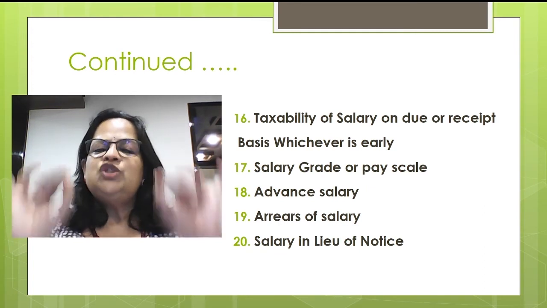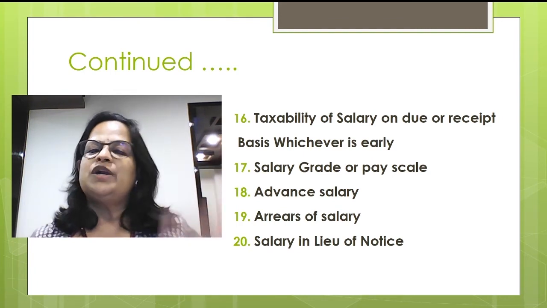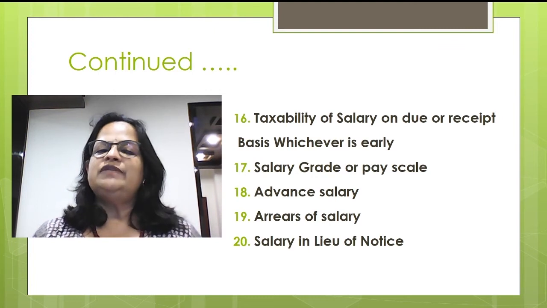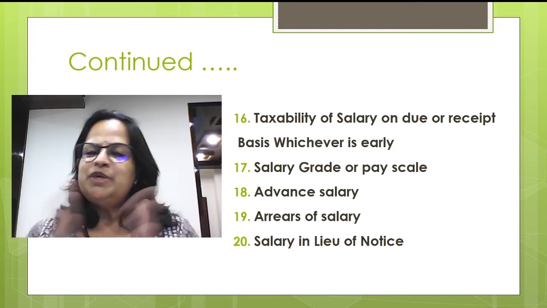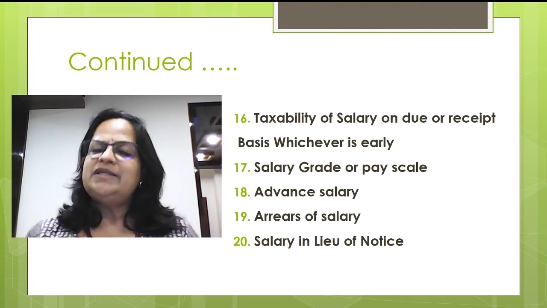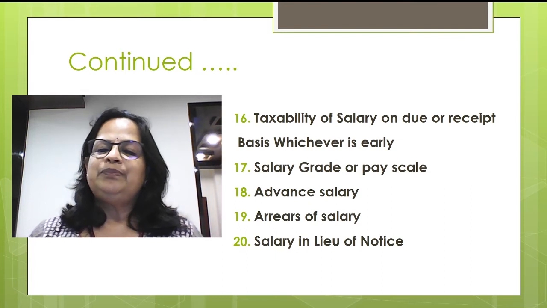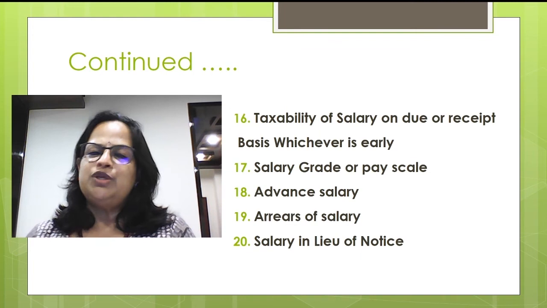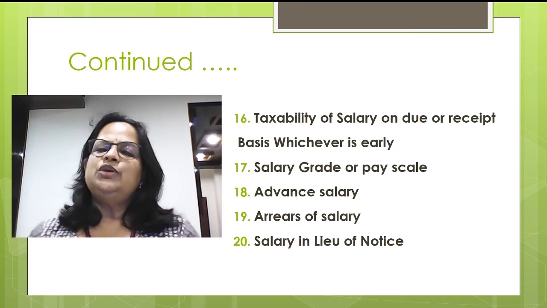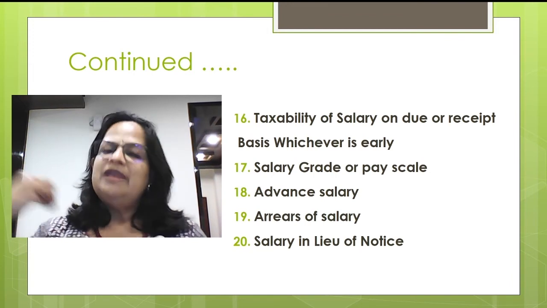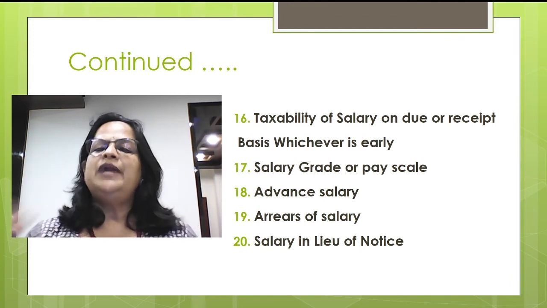That means the joining salary will be the first value mentioned, that is 20,000. When you complete 1 year of service, this 2,000, the increment, will be added to your salary. So when you complete 1 year of service, next year's salary will be 22,000. When you enter into the second year, the salary will be 24,000. This will continue till you reach 30,000. When you reach 30,000, they will release the next salary grade or pay scale.